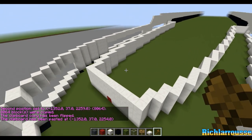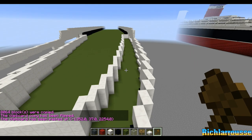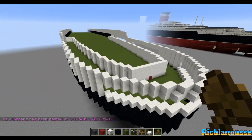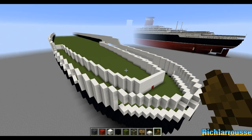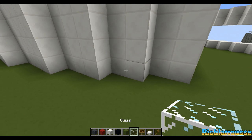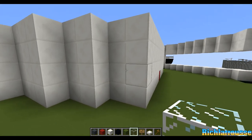So, like I say, everything that's on the left of the centre line is the same on the right, so it's symmetrical. So there we go, there's the inside walls done like that. And that is how it should look. And then what you want to do, if you want to, you don't have to do this now, but you can if you want to, you can start adding the doors and windows to these inside walls.